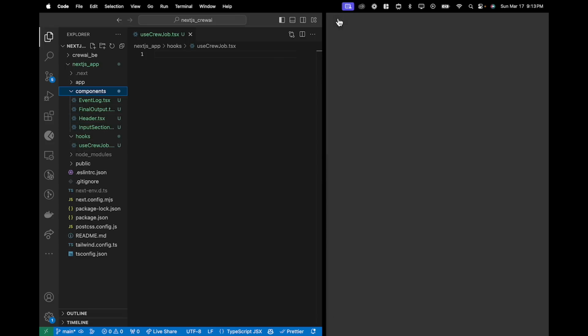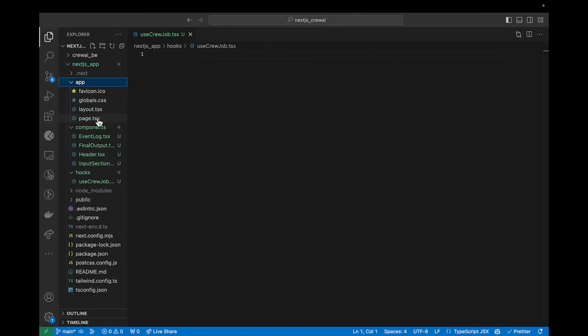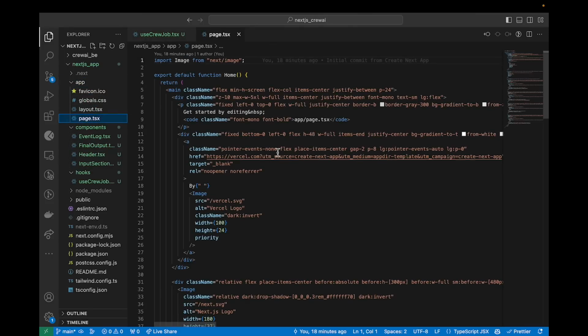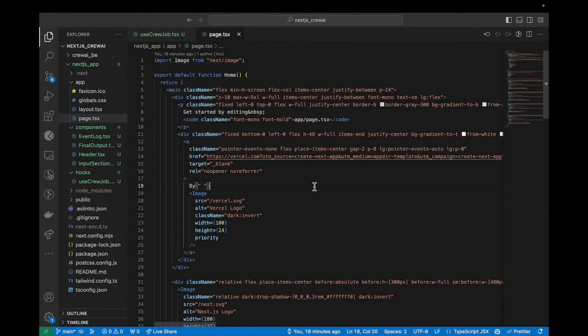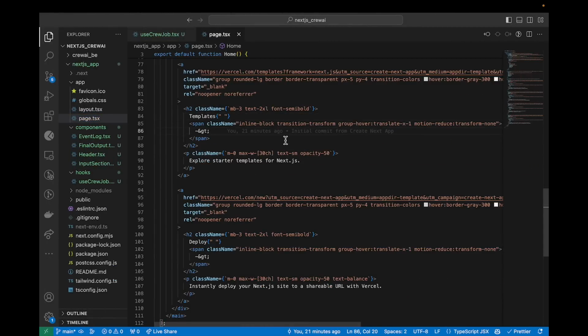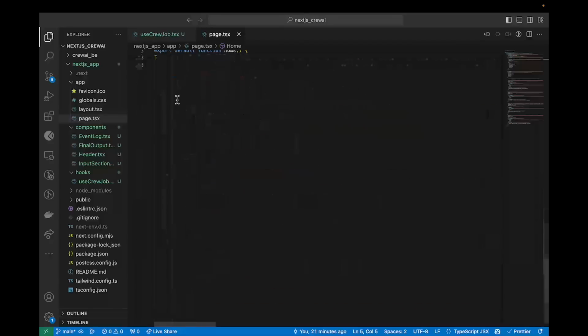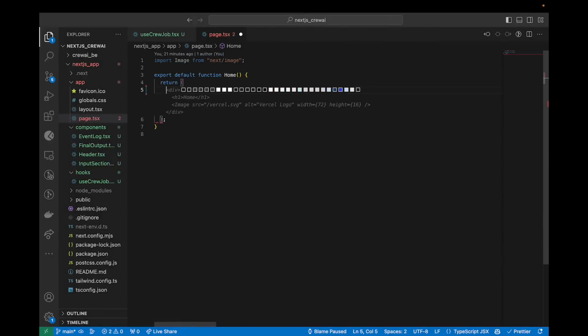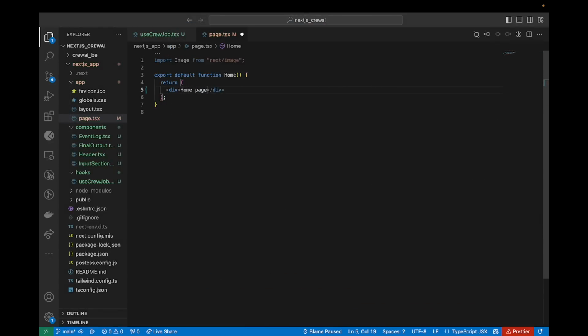So what I'm going to do is close this out, and what we're going to do is just a little bit more cleanup here in our main page. So we're going to clear all this up so that we can work towards making that final website that I just showed you just a second ago. So the first thing we're going to do is actually delete everything inside of our home file right here. So everything from this main going all the way down to the bottom main, you're just going to go ahead and delete it. And then inside of it, we're just going to create a div, and we're just going to call this the home page.